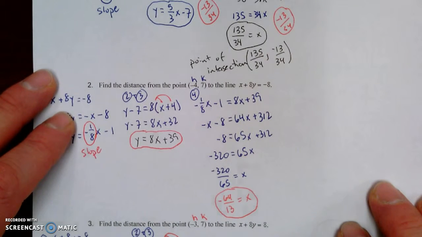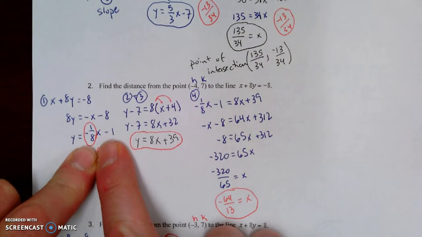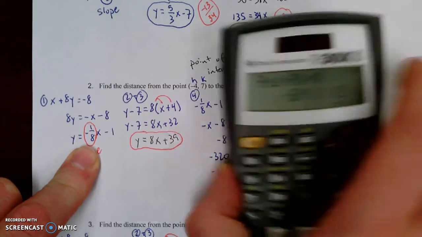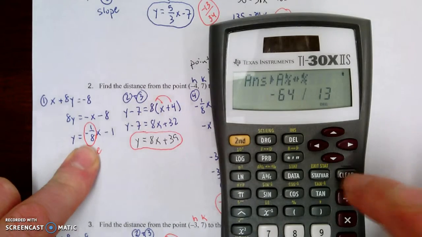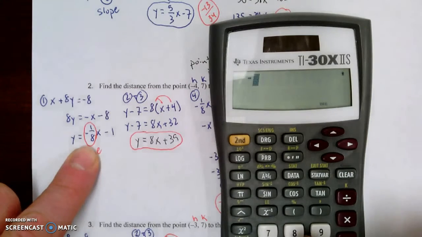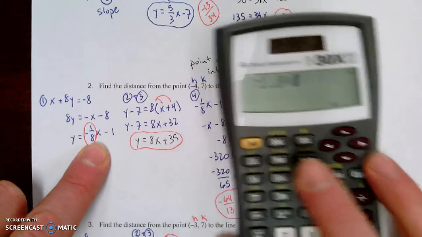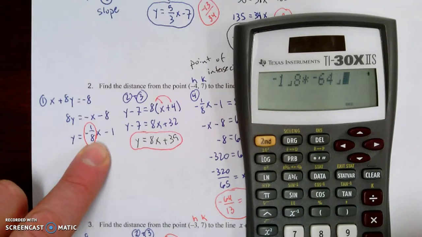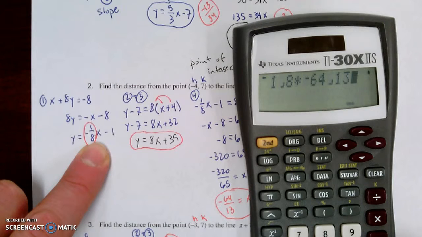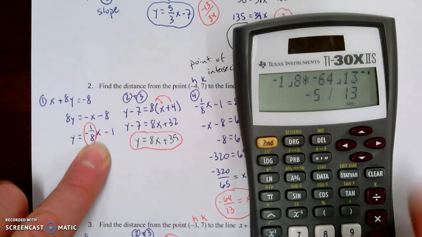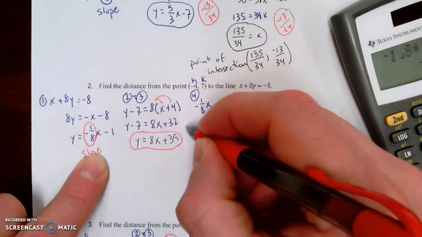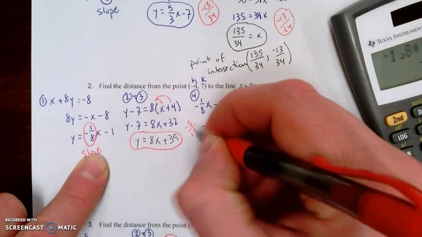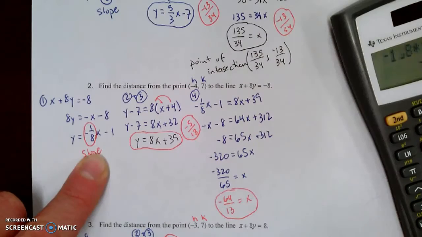Now we're going to go back and find out what our y value is by substituting that value for x into each of these. Let's take a look. And here's where, again, I'm just going to use the power of the fraction calculator. Negative 1 ABC 8 times x, which is negative 64 over 13. So negative 64 ABC 13, and then minus 1 gives us negative 5/13. And I'm just going to kind of write this over here. Negative 5/13. That's what we get on that side.